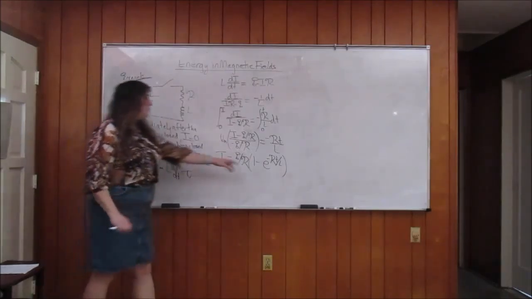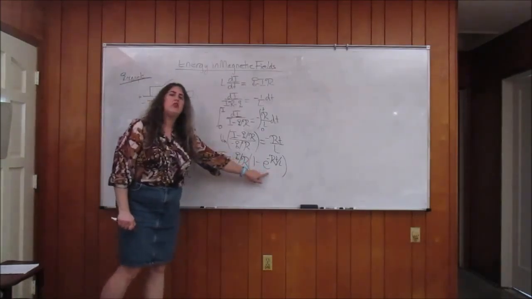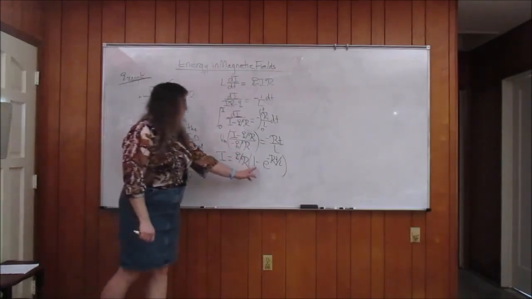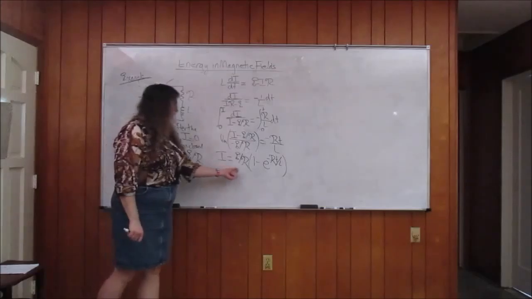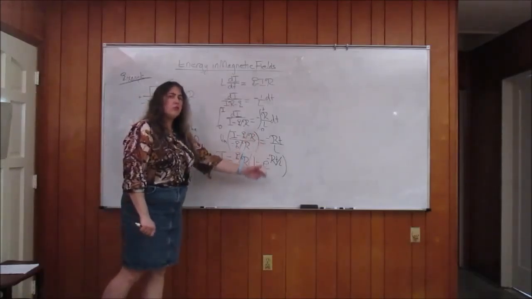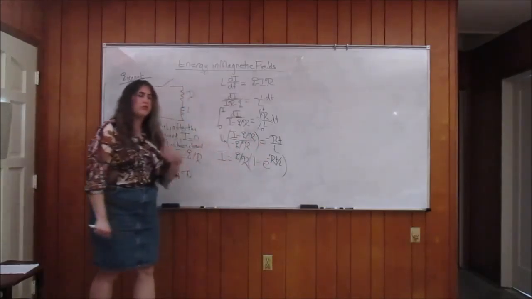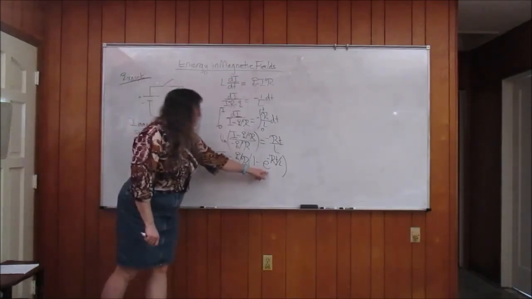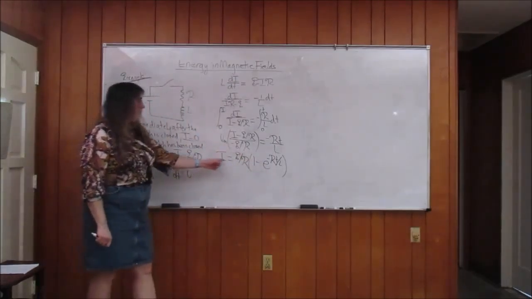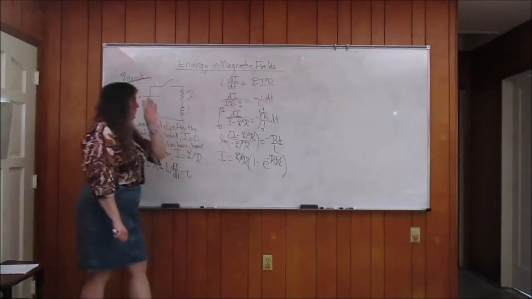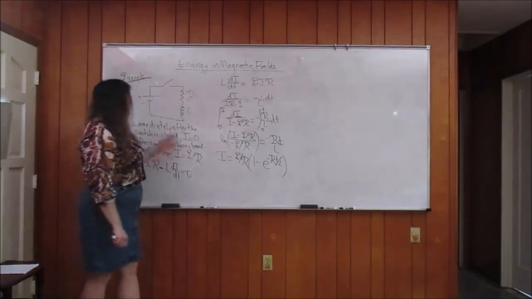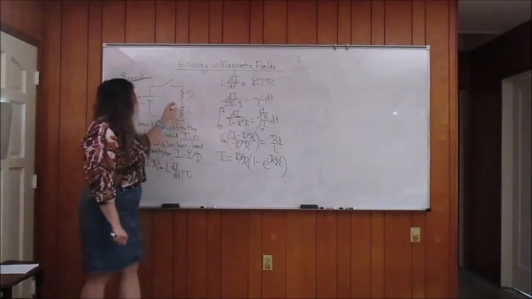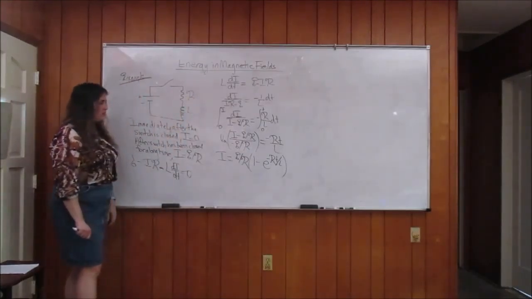So at time equals 0, the second term is 1. So you basically have 1 minus 1, and therefore the current's equal to 0. After the switch has been closed for a very long time, so in other words, as t approaches infinity, this term goes to 0, and you're just left with the current equal to EMF over the resistance. Because the current is no longer changing, there's no more EMF being induced inside of the inductor.